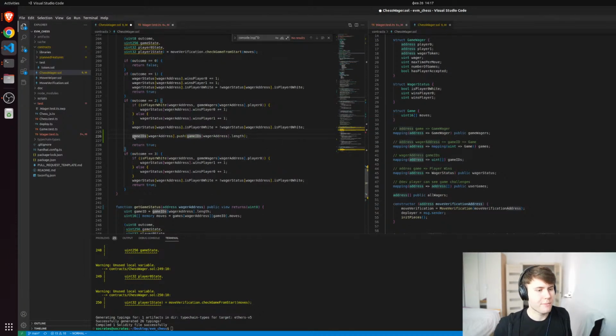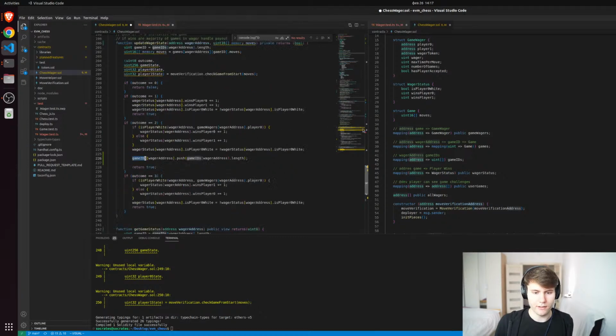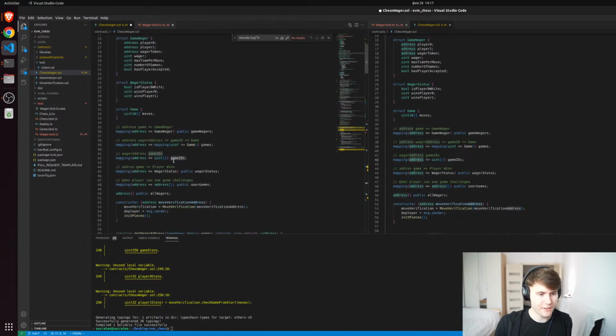Okay, so essentially what's happening here is this is an array of game IDs, and it's mapped, so wager address is mapped to game IDs, which is just literally an array of number of games. So we can map how many games are in this wager address.